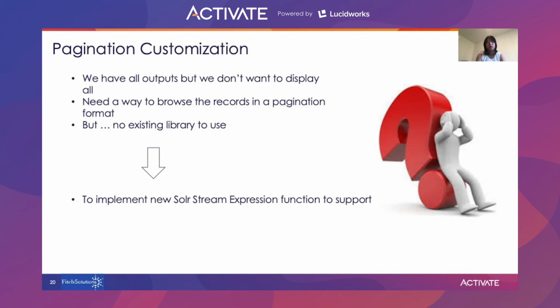No. We knew Solr is open source software, and we decided to implement a new Solr stream expression to support it. Before we did it, we found one patch for it, but it was for newer Solr 8, not for Solr 7. And the stream expression architecture had been refactored in Solr 8. So we migrated the same computing logic to our own Solr version and then integrated it back into Solr.